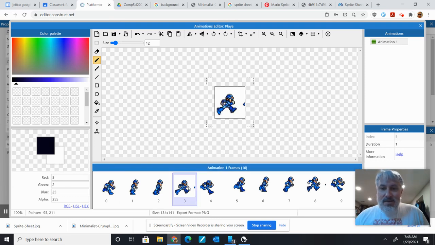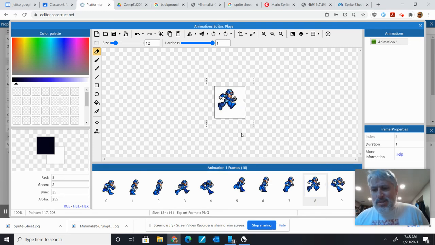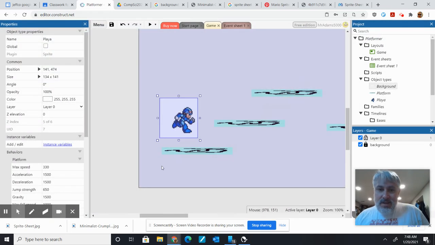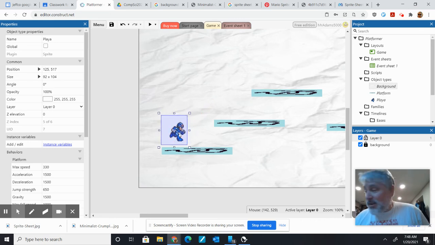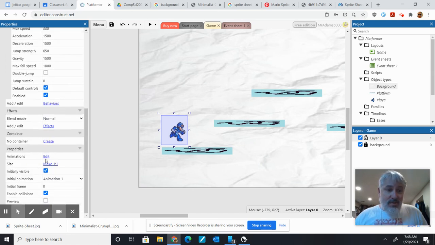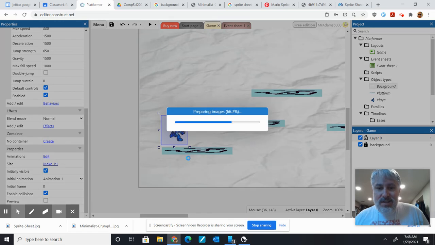But as we can see, we can real quickly just erase his foot right there. We don't care about it. And then over here, erase this too. It's going to look really bad. Don't judge me today. All right. So we got our animation. Click out. Here's our Mega Man. We can make him a little bit smaller if we want. Like I said, doesn't look very good right now. We'll fix that. But what we need to do is run the animation. Okay, so let's run it.